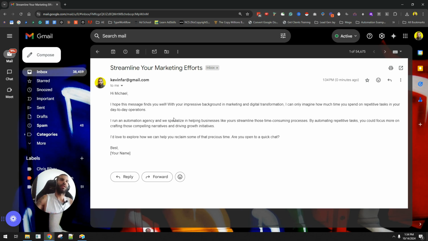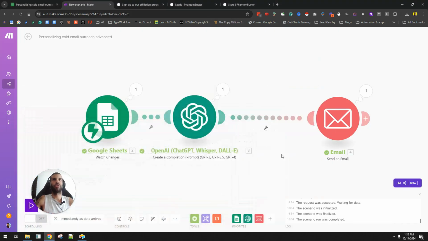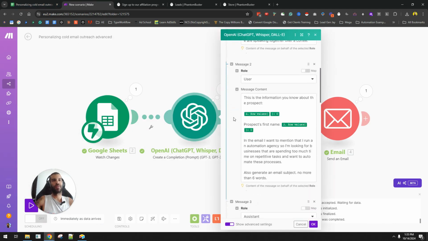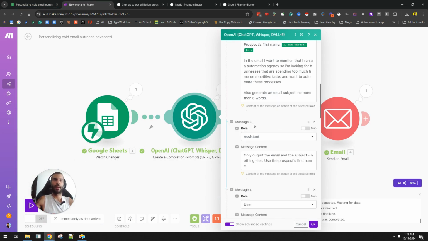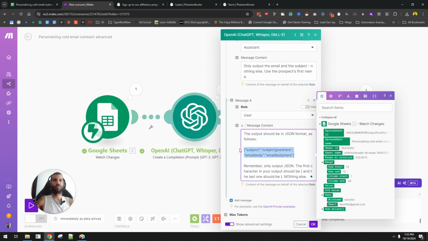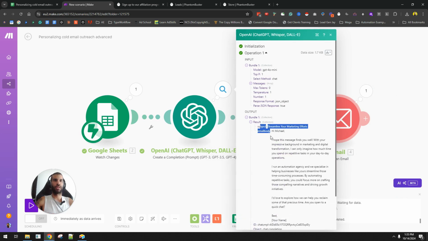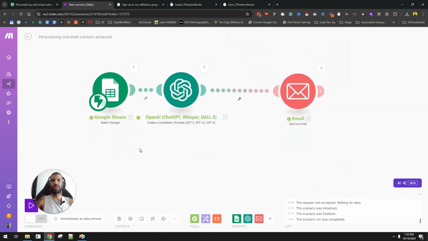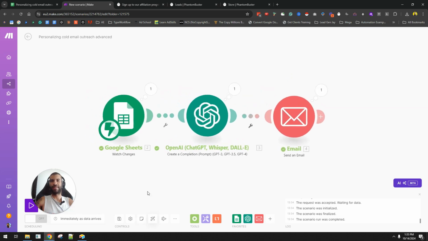So each time you run this scenario, you can get an email in drafts that you double check. And what I would suggest is that you provide specific formats, specific models, specific emails that you know work to ChatGPT here. So then you can say, okay, model your output on these specific emails. What is important here is that the output is in JSON format, so we can immediately use it in our email for the subject and email body, because that will save a lot of back and forth with trying to get the format as desired.